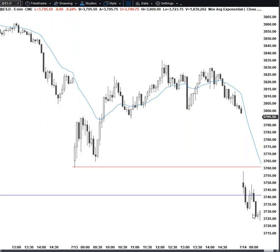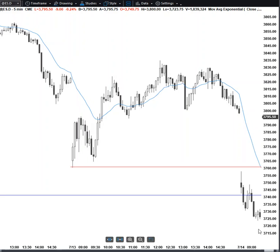The one thing the bulls have going for them is by the close, bears were disappointed. They'd get out back at this low close down here. Second entry short or low 1 short, doesn't really matter what you call it. Probably buyers below. We're forming a trading range, tight trading range. Looks like a two-legged pullback. So even if we fall below, probably going to reverse up. And I think we're trying to form an early low of the day.